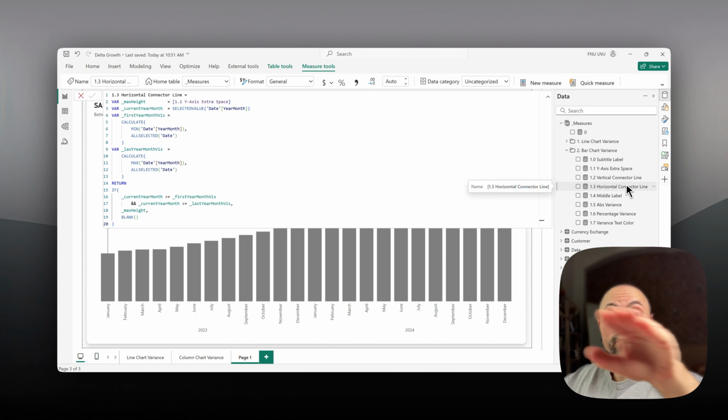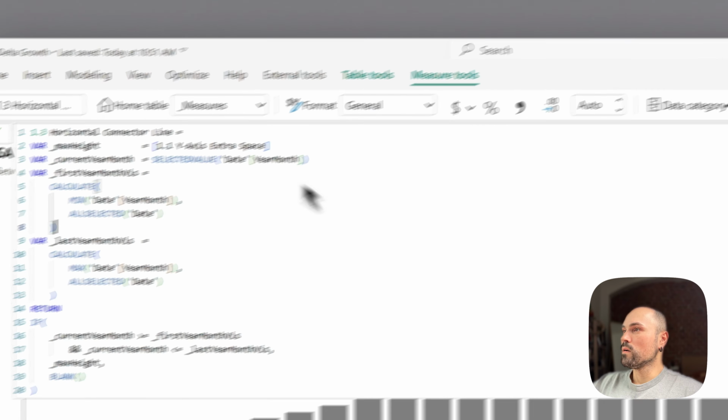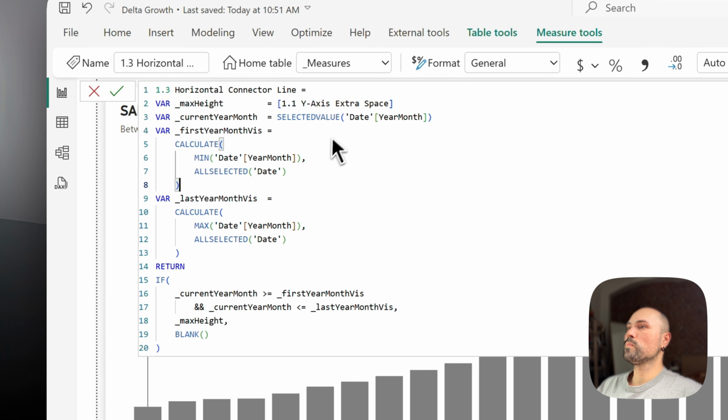Now we need to draw a horizontal line between the two. For this, again, you'll need to create this measure. We'll still refer to the 1.1 measure, which checks extra space. We're still catching year months. This is our unique value. Those we'll be using a lot.